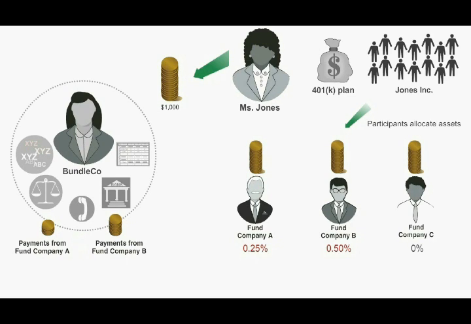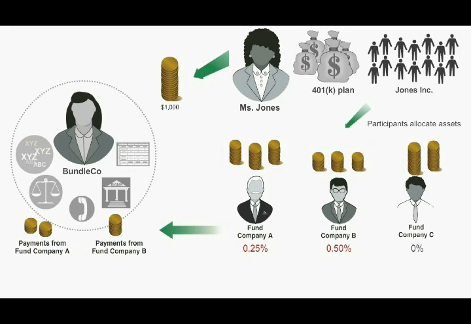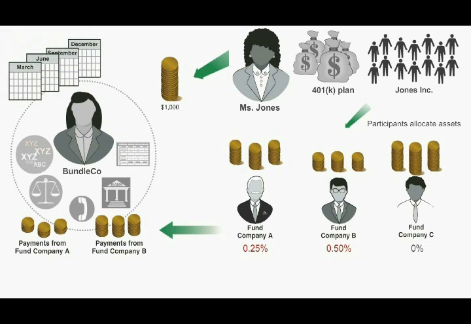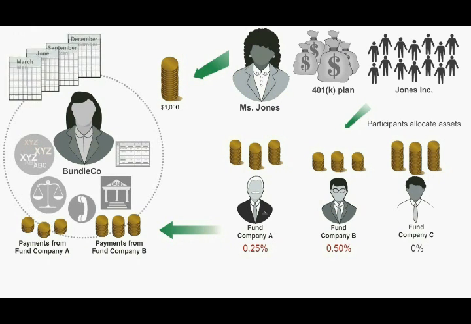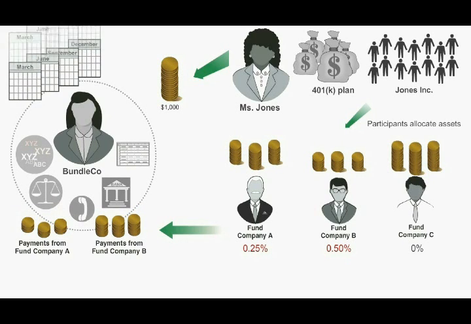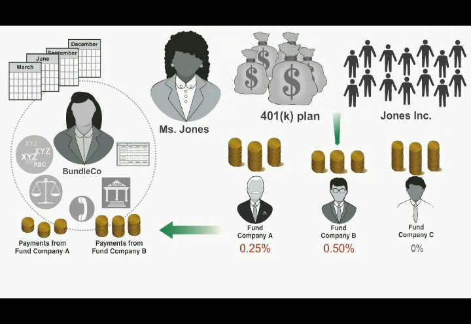However, as participants continue to contribute to the plan and assets increase, so too will the amount BundleCo receives from fund companies A and B. The plan sponsor and participants may then be paying more for BundleCo's services through these revenue-sharing payments, despite the fact that the cost of providing services may remain the same. Ultimately, an increase in awareness of how fees are charged under revenue-sharing arrangements can reduce the likelihood that participants pay higher fees than necessary.